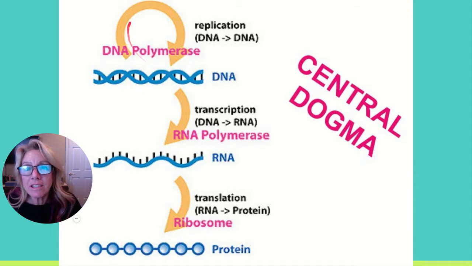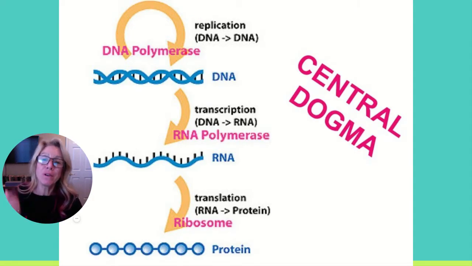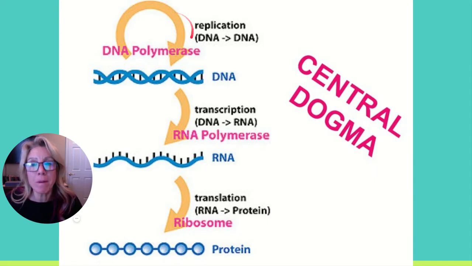So DNA to making more DNA. And when would that occur? Do you remember? When you're getting ready for either mitosis or meiosis, right? For cellular division, that's when you're going to do DNA replication. Transcription is when you use the DNA to make any kind of RNA. It could be mRNA, tRNA, or rRNA. That is all called transcription. And where we use DNA polymerase to make more DNA, we're going to use RNA polymerase to make more RNA.